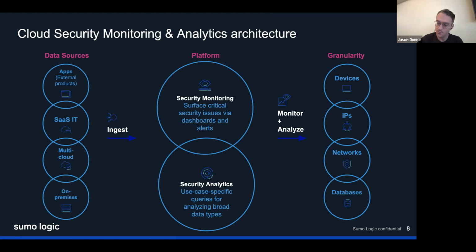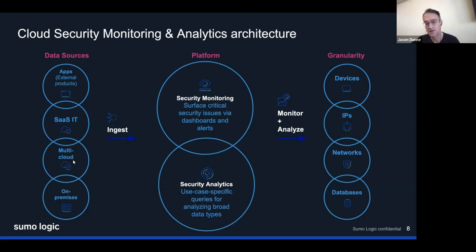So as I mentioned, the data sources that are available, we were in some ways more focused around multi-cloud so far in the conversation. It could also be that you're building out your own apps, most likely for your customers as an external product. And that can absolutely be tailed as a log into Sumo, a very common use case. And that's where we can really address application security requirements or product security requirements and tune accordingly. And then of course there'd be SaaS IT.